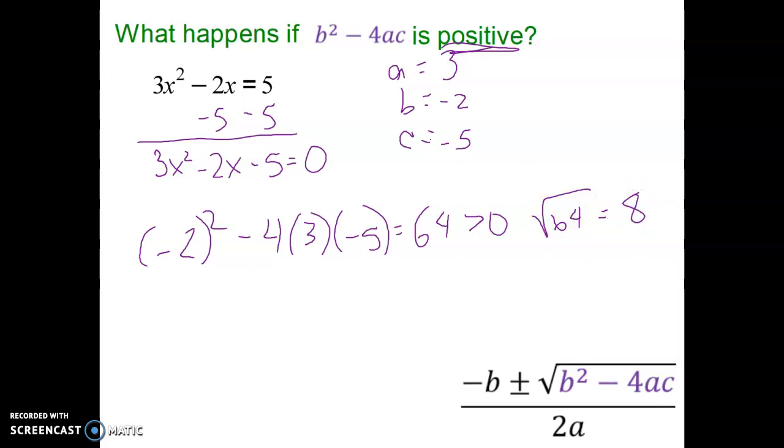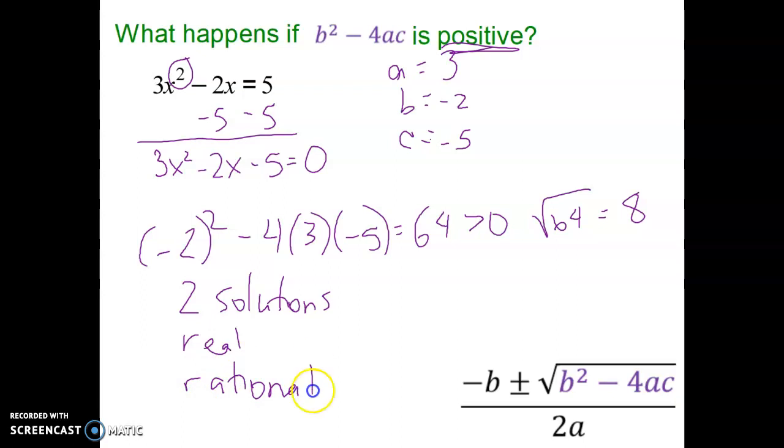If I did a factor tree on it, I would circle 3 sets of 2, and nothing would be left over to go back inside the square root. So it's a perfect square number. So just like before, my highest exponent is 2. So I'm going to have 2 solutions, or 2 roots. My roots are going to be real because I can take the square root of any positive number in the real numbers. But this time, my solutions are going to be rational because it was a perfect square number. If this works out to be a perfect square number, square root of 64 is a perfect square, then I'm going to have rational solutions.